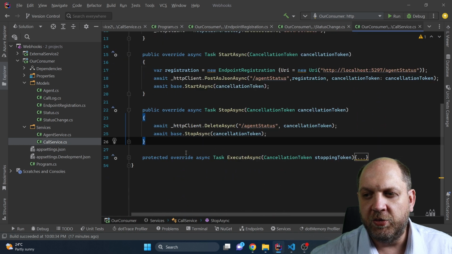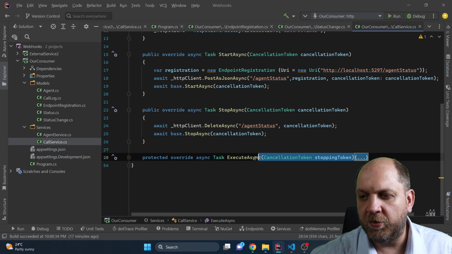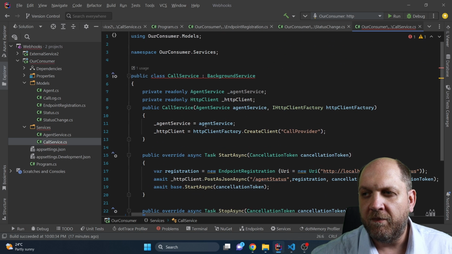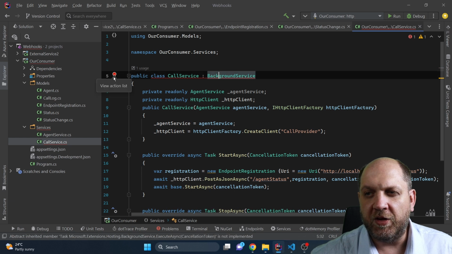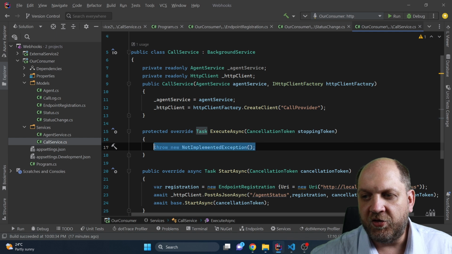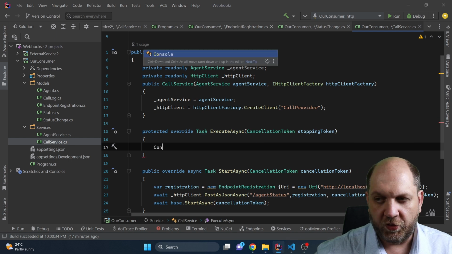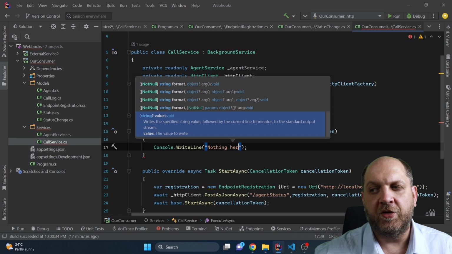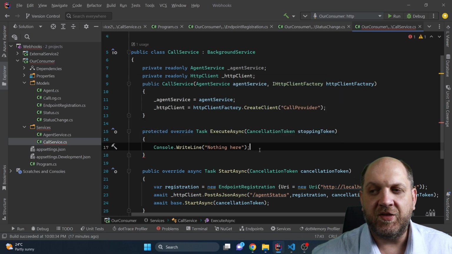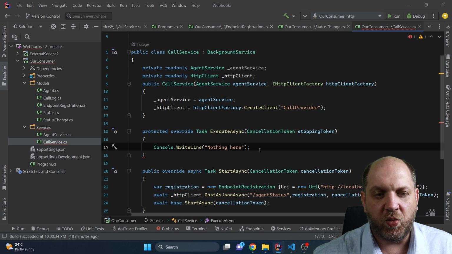Now the only thing that we can do here right now is to just remove this entire async method because we don't need it anymore. However, as part of this contract with this abstract class, we still need to implement the missing members. But for now, I'll just write a console write line here and have nothing written in it. Once again, don't take this really as the way that you need to implement it. This is a hack to keep things simple. We just need a very quick way to register our webhook and to unregister our webhook.